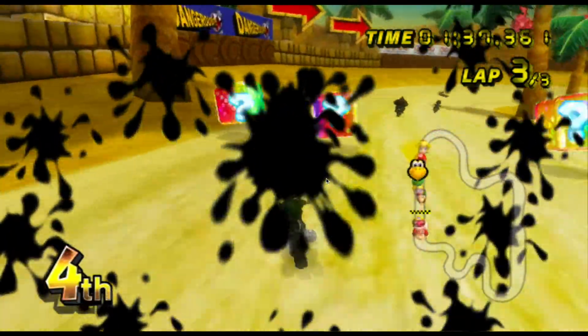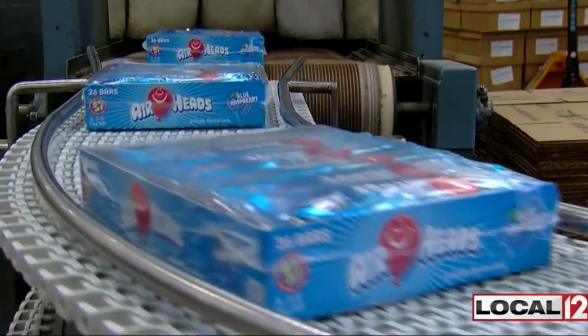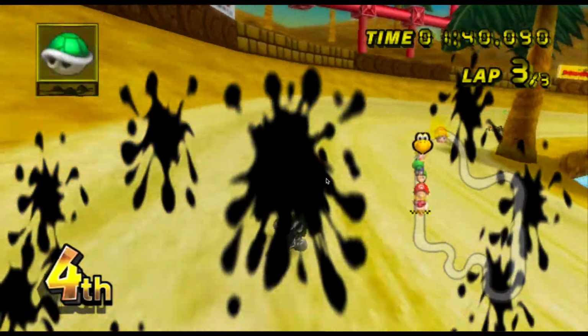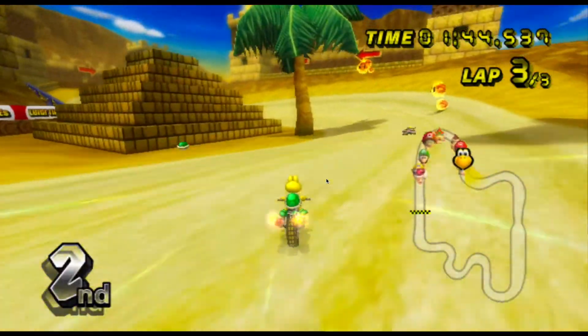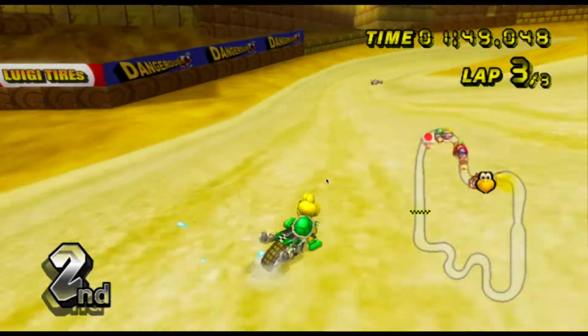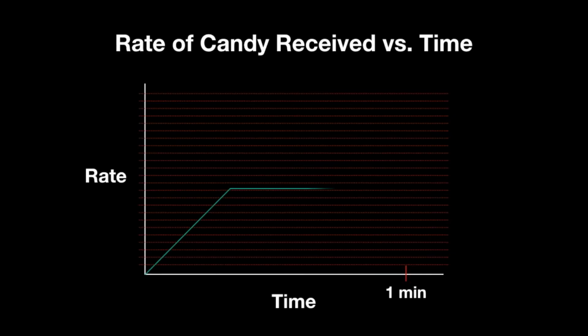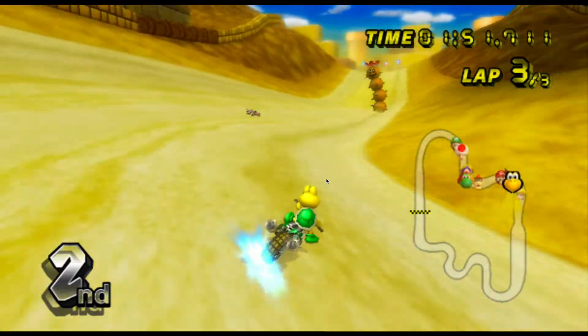Note that this plot is a lot different from a similar plot with only dots at every 1 second interval, because remember that you're getting a continuous stream of candies, not a bulk of candies every so often. This might seem like a pretty stupid distinction right now, because you'd have the same amount in the end. But what if the rate itself was something like this, where the flow of candy speeds up for some time at first, then stays constant, and then slows down? Now it's not so trivial to add up all the candy.